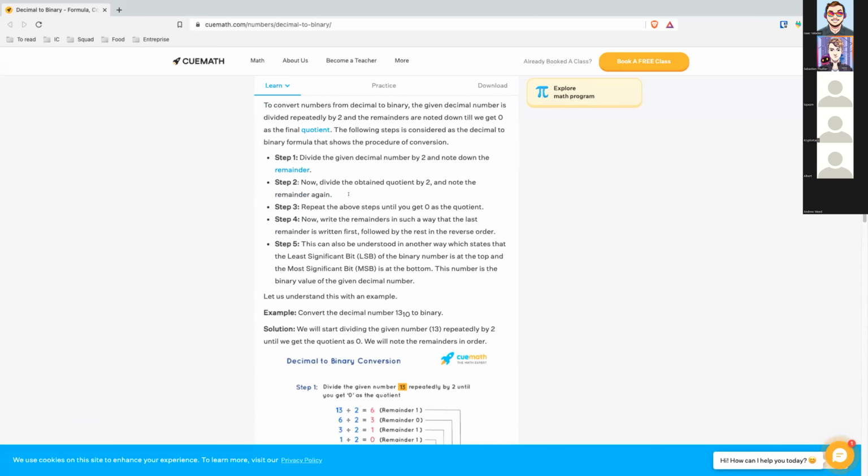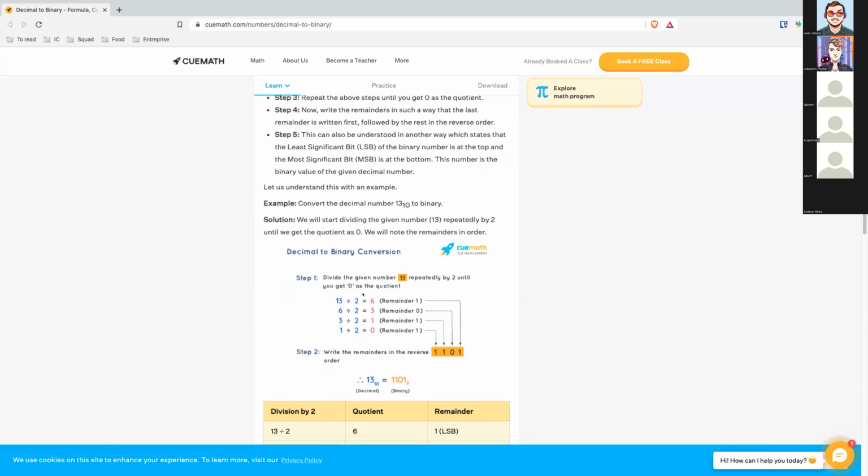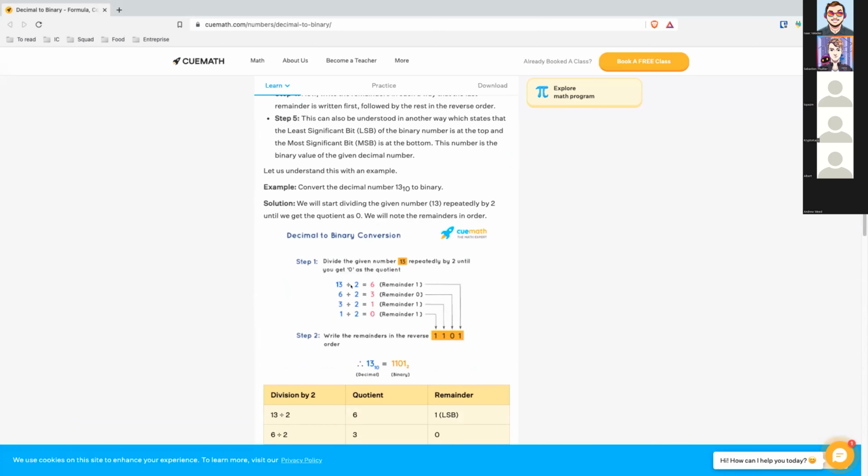So the first thing to do is you have the given number, which is 13 here. You divide it by 2. And then basically, if the remainder is 1, you put a 1 at the beginning. How to explain? Yeah, that makes sense.